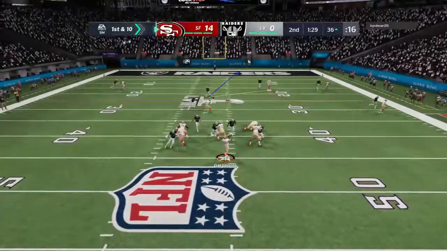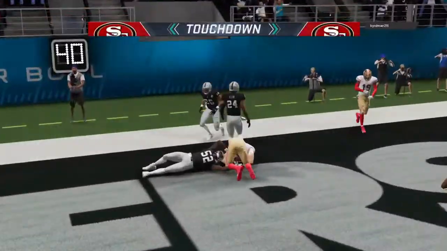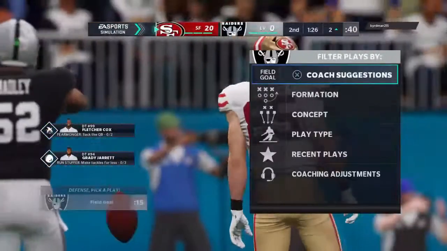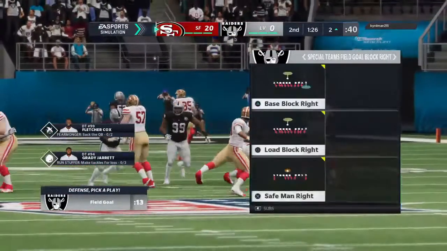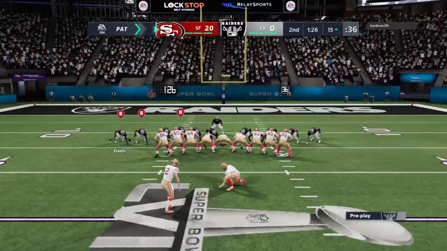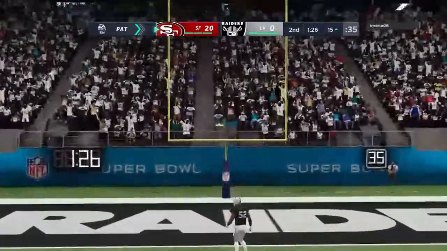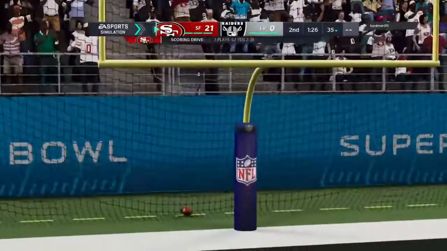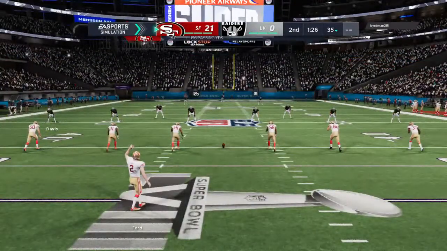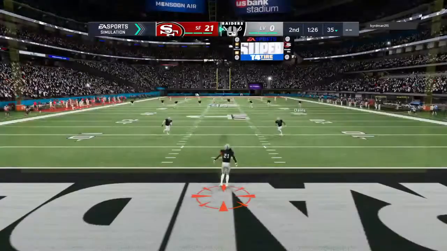A shotgun snap for Garoppolo. He's going to let this go. Back of the end zone. And he hauls it in the end zone. Touchdown, San Francisco. Touchdown. 3 touchdown passes now for Jimmy Garoppolo. And the Niners are able to stretch their lead. And it is now 21-0. Makes the score Niners 21, Raiders nothing. The kickoff team on the field now as they will send this one away.